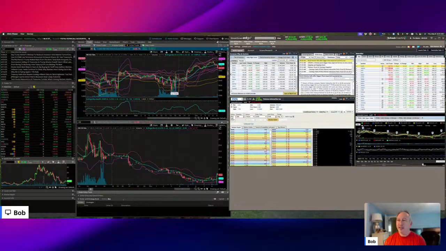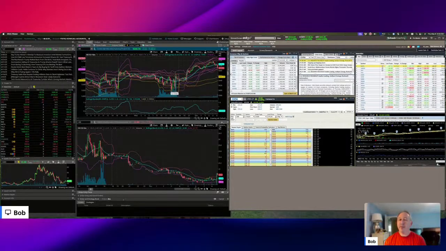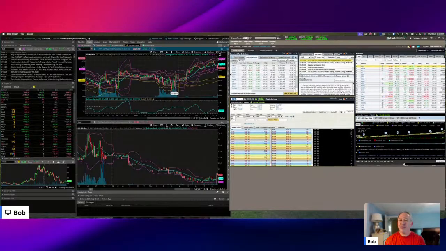7% over here. Last night we did have earnings from Carvana. That stock is really ripping today. It's up about 14 bucks, about 5.5%. And we also had strong earnings from AppLovin, which is up about 14%. It's about $346 right now, after dipping right after the earnings came out.